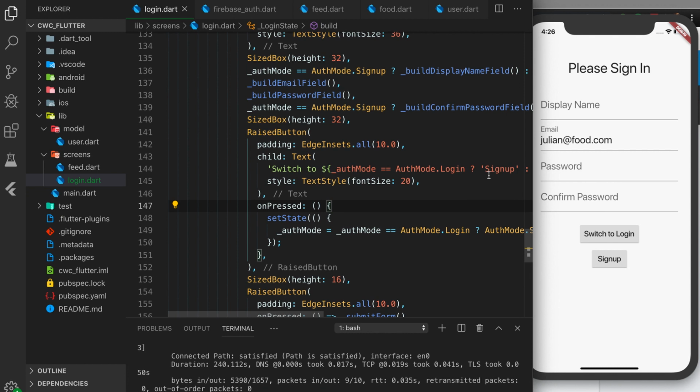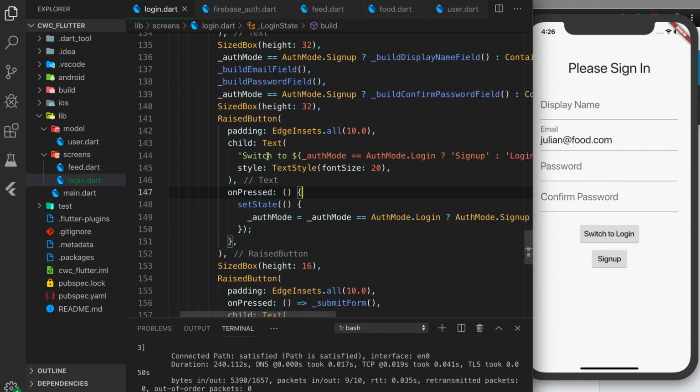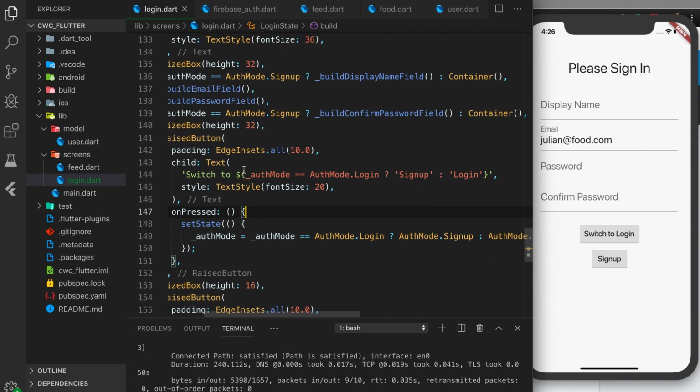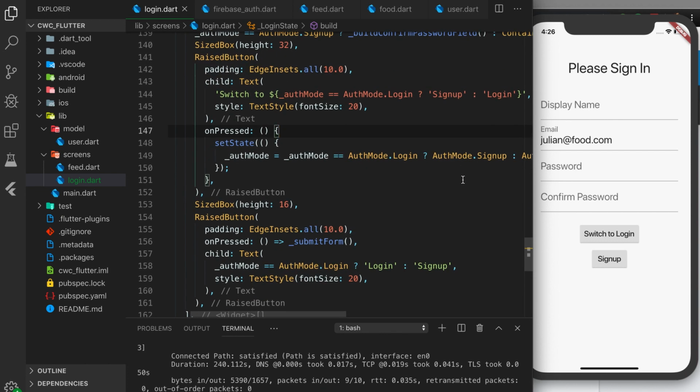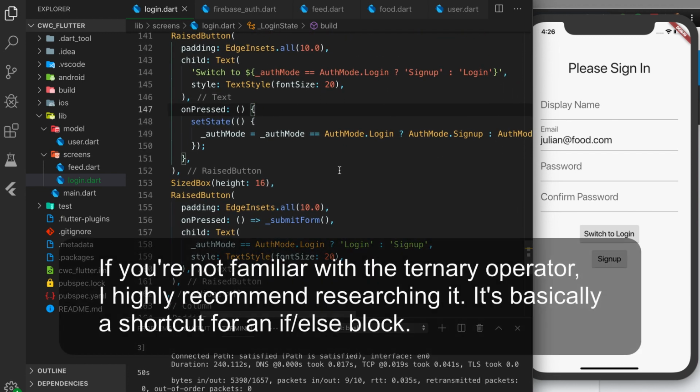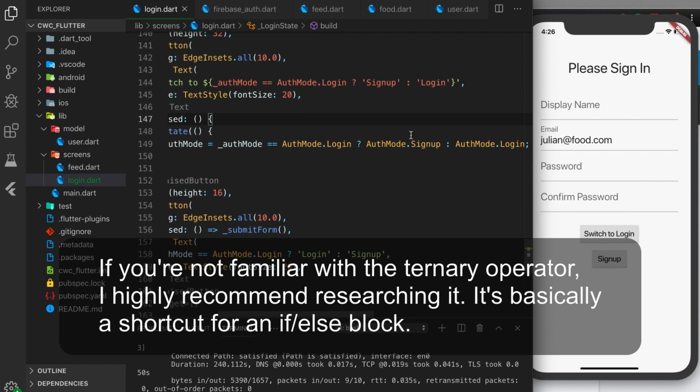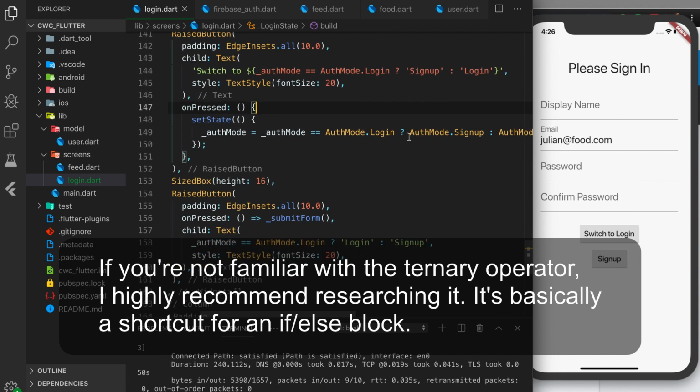The logic that helps us do that is this here. We have a switch to, it'll either be sign up or login. If we're in login, then we switch to sign up. If we're in sign up, then we switch to login. In our on-press is where we actually switch the mode itself. So it's the same logic here for that.